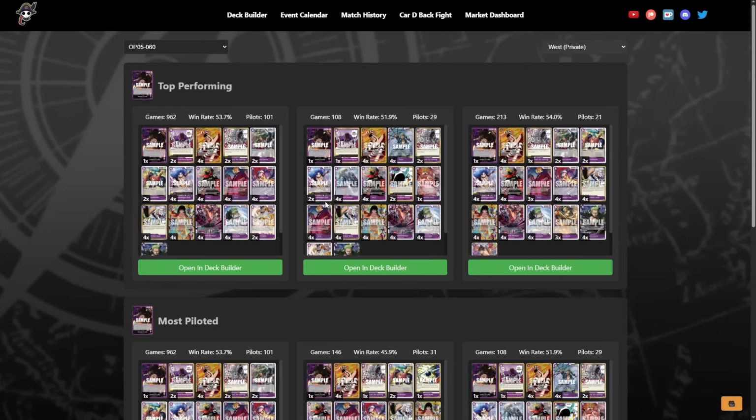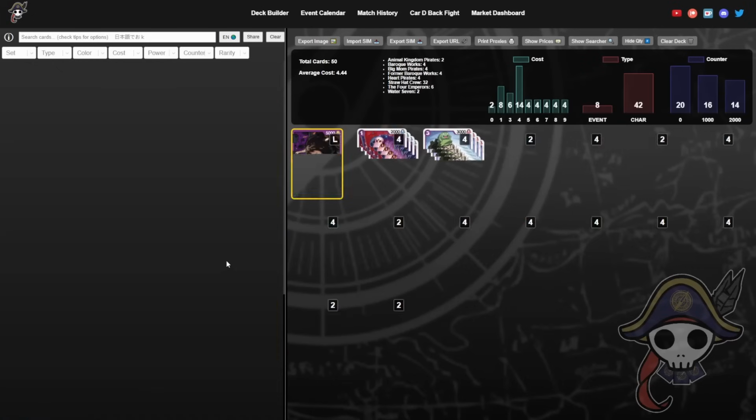Let's take a look at some deck lists. Oh, interesting. This one runs Poly. We'll take a look at 2 deck lists just because this is my favorite leader. So this is the number 1 deck list.